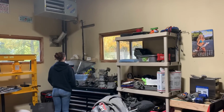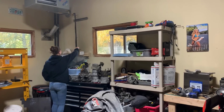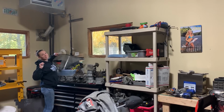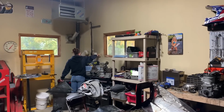Onto the fuel system, I guess. Hell, what are you doing? Yeah, I turned it up because you're cold. I'm sitting here sweating. You're hot now? How hot is it in here? What's the temperature? 76. Yeah, you can go ahead and turn that thing down. That heater will roast this garage out. But Amber was cold. You guys said it 80. Yeah, I told you weren't going to be cold for long.